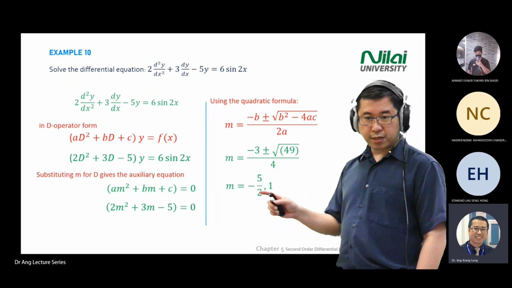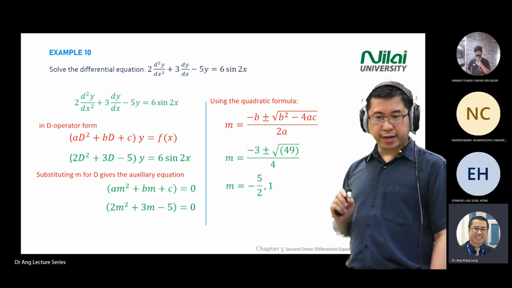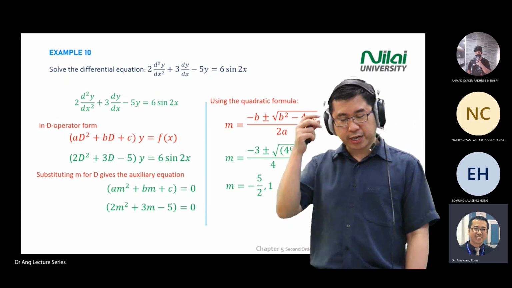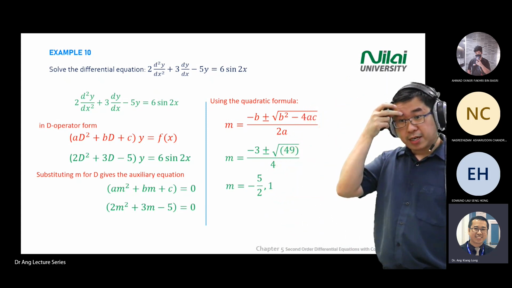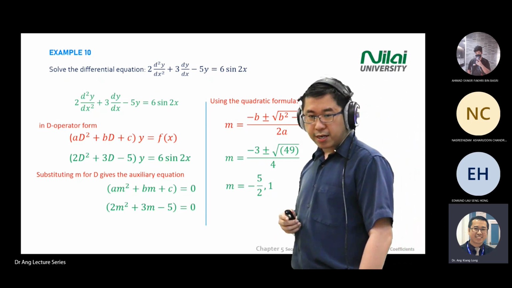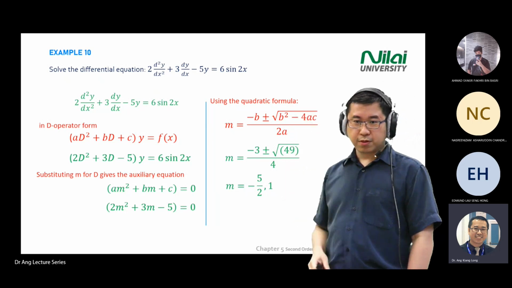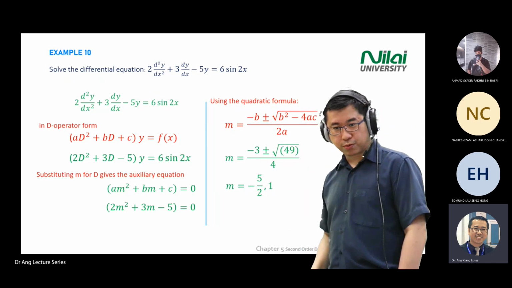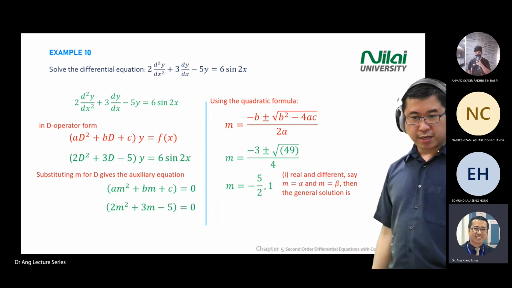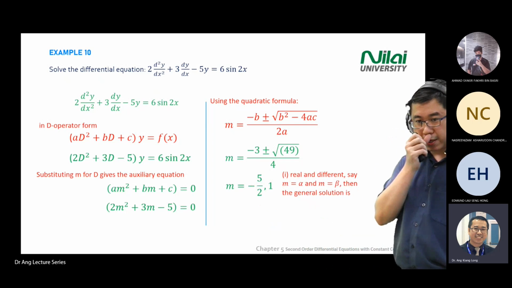You do the calculation. You have two numbers there: minus something, comma 1. The purpose of this one is to tell you which equation to use. Think of Shakil. Shakil will give you 3 equations to choose from. Then after that, you think of Edmund. Edmund will tell you exactly which equation to pick. So Shakil will tell you which category. In this case, because you have 2 different real numbers, it falls under the first category.